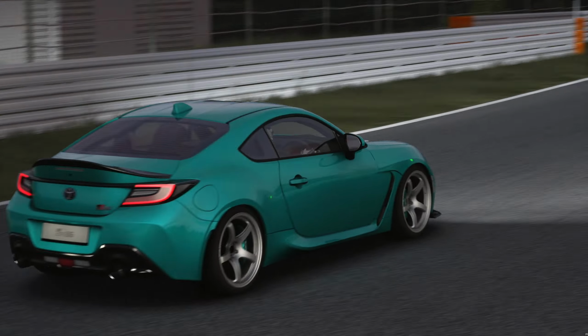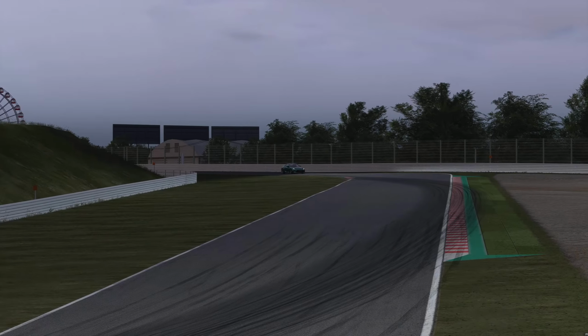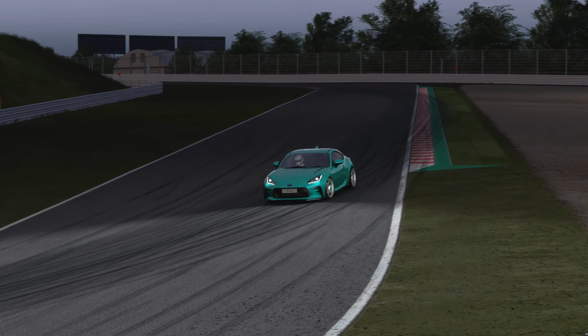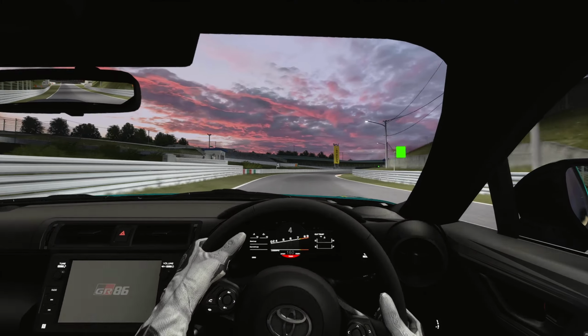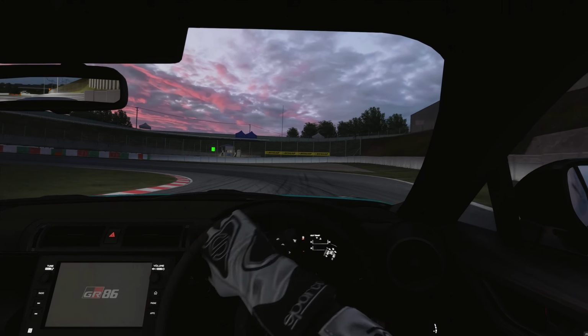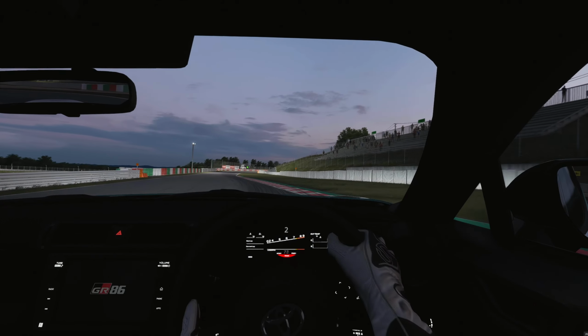It has 390 brake horsepower, 410 newton meters of torque. It weighs 1,251 kilograms. It's been, of course, upgraded a little bit, and this thing is pretty damn cool. It's got some aftermarket wheels on it as well, so if you're into taking screenshots, this will be a nice car to add to your collection.